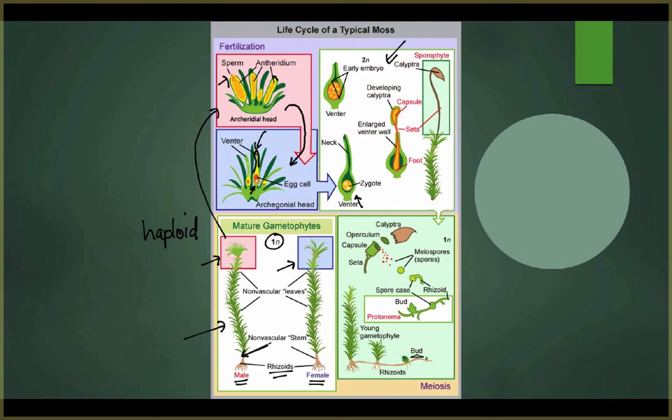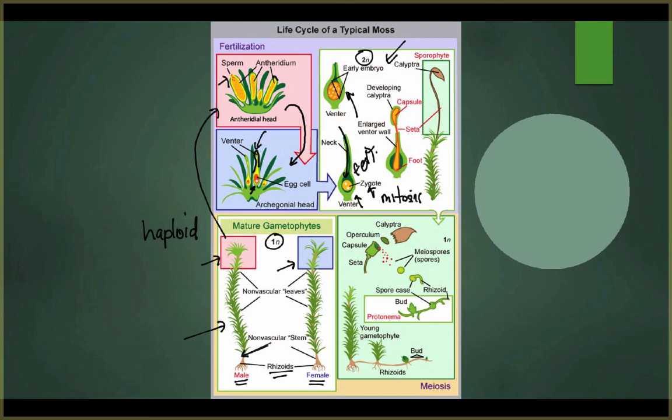Essentially what happens is the sperm comes down here and fertilizes the egg cell, and then it becomes a zygote. So at this point, we're at 2N. And that is going to start reproducing by mitosis, right? To make a bigger and bigger set of cells there, which is called an early embryo.